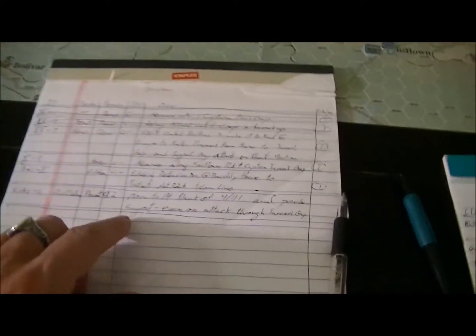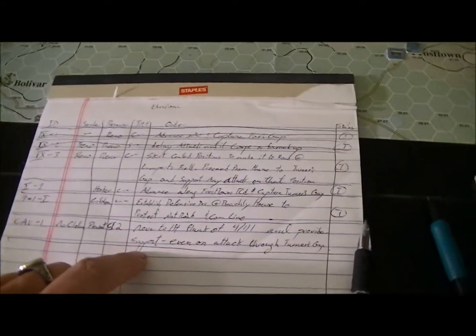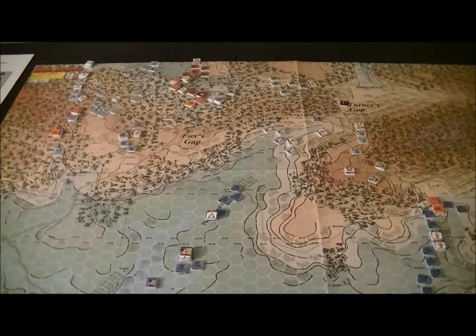You write your order. In this case, it's going to be move to the left flank of the 4-1-1. And here we're seeing how I believe orders can be written. Not everyone probably believes this. And then provide support even on an attack through Turner's Gap. I'm essentially expressing what I want them to do.